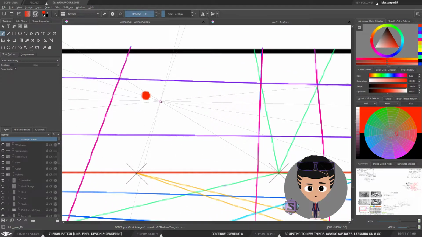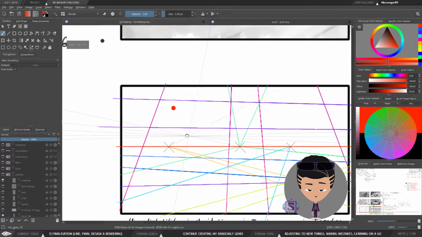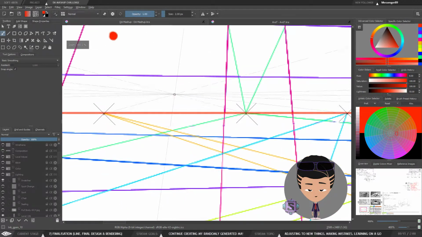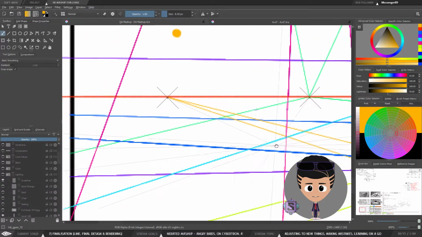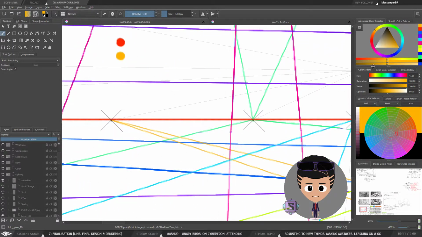Okay, so this is our, just put colors first and then, okay, this orange one. Then we have, actually we need to start with the green one.